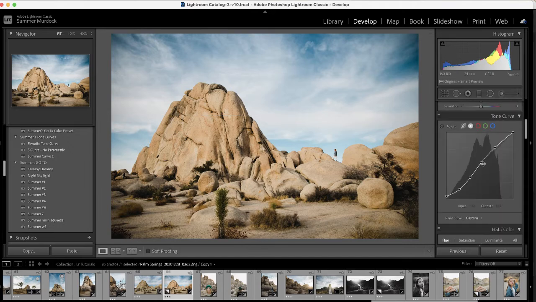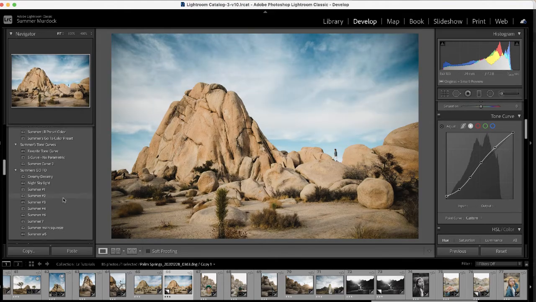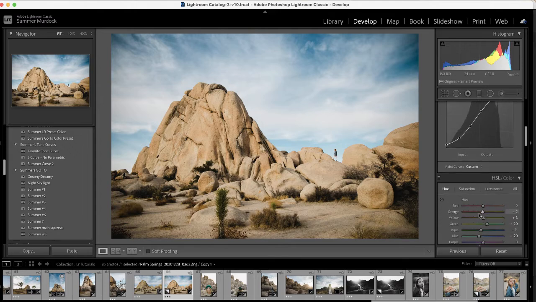Next thing is the tone curve. You can see my preset already applied a really nice tone curve, and it looks pretty dang good. So I'm not going to mess with it. Tone curves are so powerful. I always recommend, I even have just tone curves only here if I want to hand edit something, just to give me a base, right? And then again, every image needs to be tweaked.